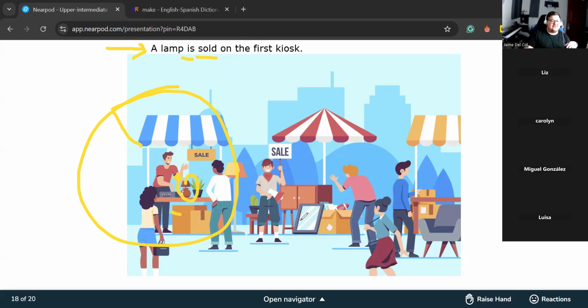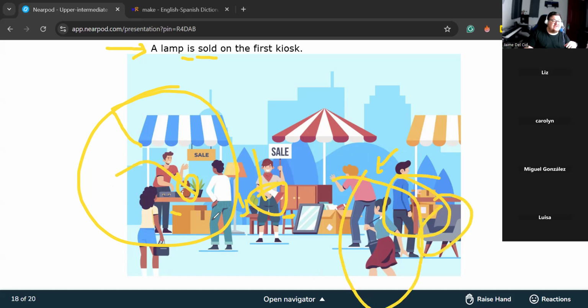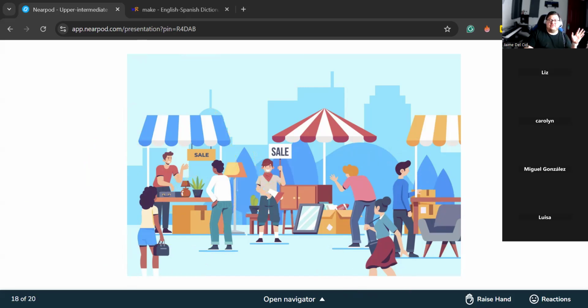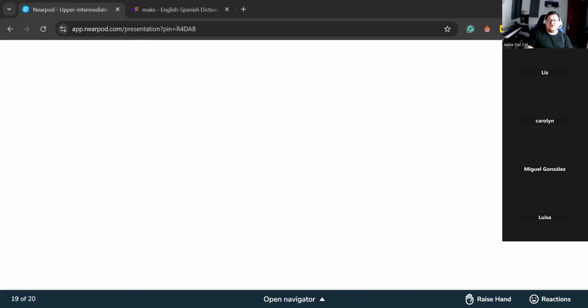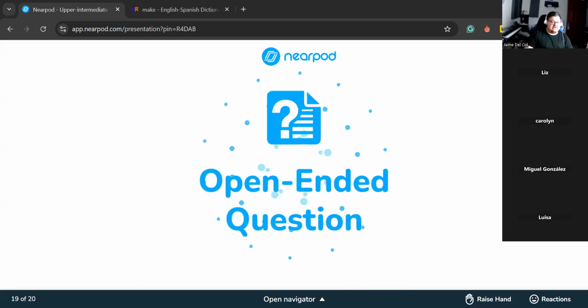So we see boxes, we see a mirror, we see a cactus, I think this is. We see a person with a speaker. We see someone trying to buy. We see someone carrying some boxes. We see a chair. We see this lady just walking by. We see this person that might be interested. So there are many things that you would be able to focus on when you're doing it.